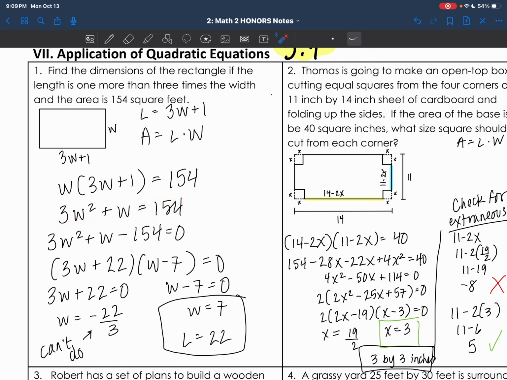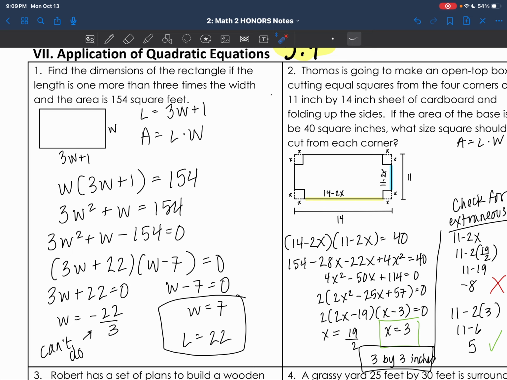Now, since we're solving, let's go ahead and subtract 154 from both sides, and you'll get 3w squared plus w minus 154 equals 0. And then you can go ahead and factor this, you can do the AC, but we know that's going to be pretty big factors. So I know 3w is going to be 3 and a 1, and then 154 we broke into those two there. Alright, so now I'm going to set this equal to 0, and then I'm going to set this equal to 0. And then once I've got that, I have w equals negative 22 over 3.